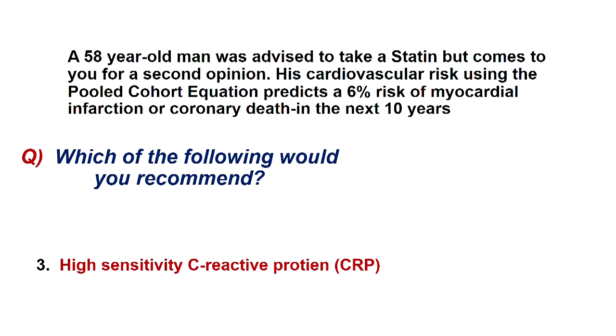Opinion. It's telling you which way to go. This is where you can use a family history. If the LDL is, say, 130, you can use CRP. Or if they have a strong family history in the 50s and 40s, you can say, look, your family history, I would recommend it. This is where you use an ankle brachial index to help sway you one way or the other. And this is where you use a calcium score, but that's a little more expensive.